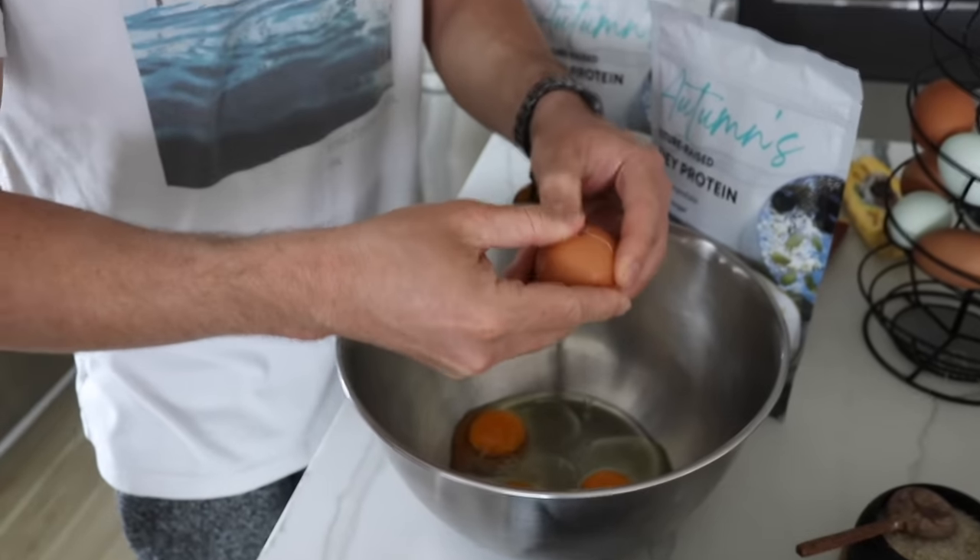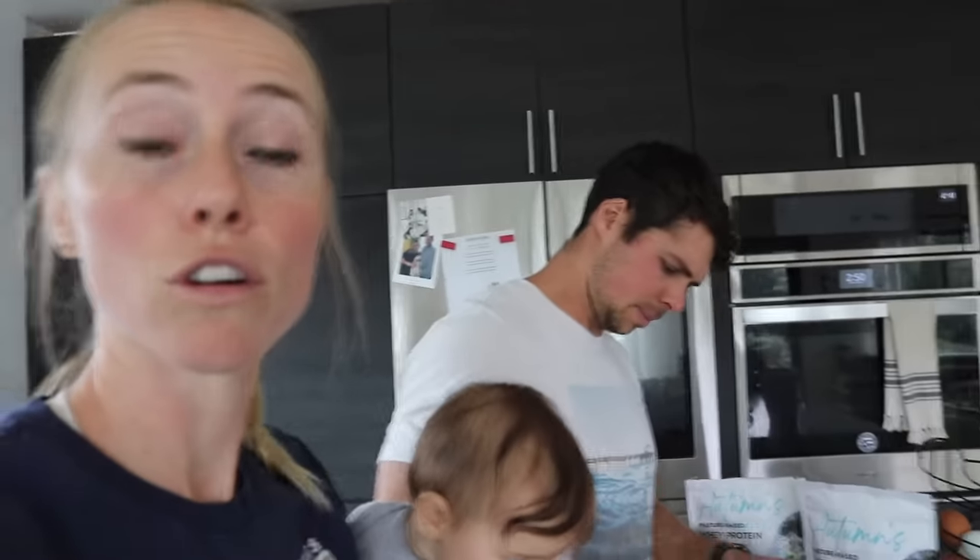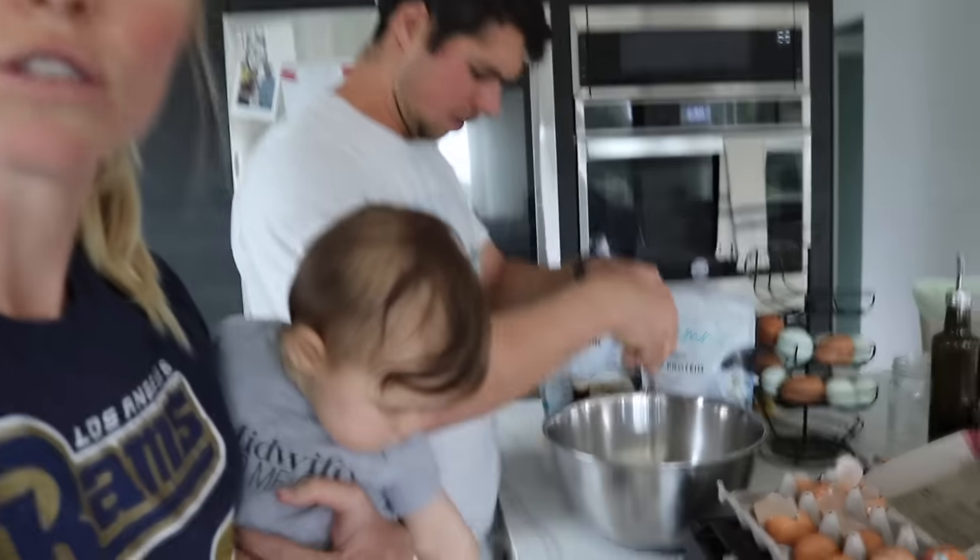We do have backyard chickens, but they're just finishing up molting right now. We have seven chickens, so we had to unfortunately buy some eggs and we're finishing those up before we tap into the ones our chickens just laid. Each serving of the protein waffles — for every two protein waffles — there's going to be one egg, which gives some extra protein as well as choline, which is really important for our brain, memory, and liver detoxification.